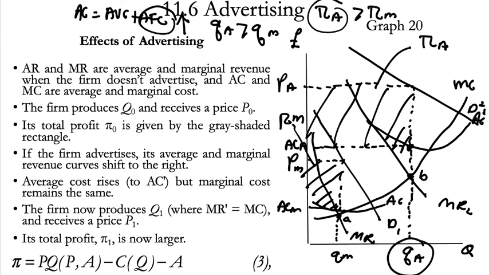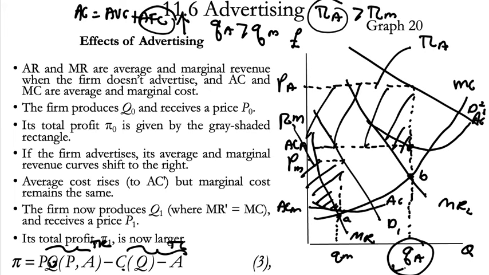Let's go back to the profit function in expression 3 here. Profit is a function of total revenue minus total cost. If you look at total cost here, total cost is C and also A. A is advertisement cost. C as a function of Q is the variable cost. A is another fixed cost here. Now, PQ is total revenue. As you can see, Q here is a function of price. Not only that, Q is a function of advertisement. Why? Because the more advertisement you make, the more quantity you can sell.